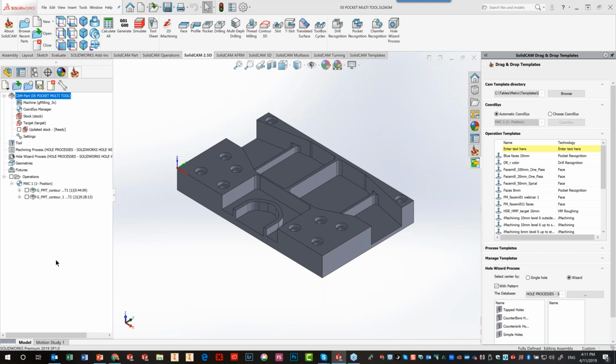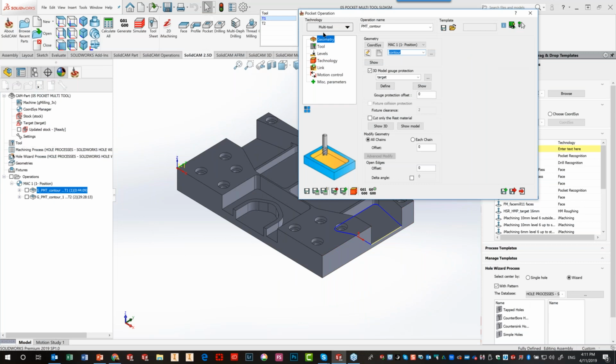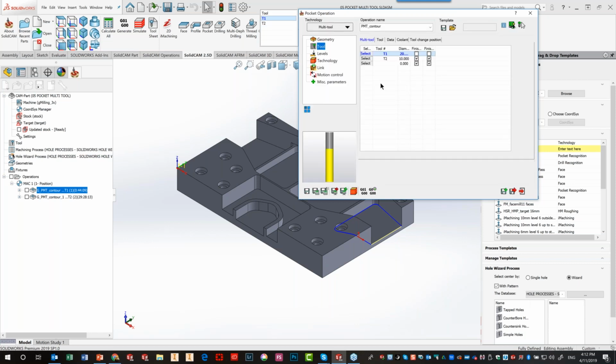Okay. If I were to open up the operation, you'll see that we have what we call multi-tool. If I click over here, we have regular pocket or multi-tool. When I have multi-tool, when I go to my tool, you'll see that I can define as many tools as I want.